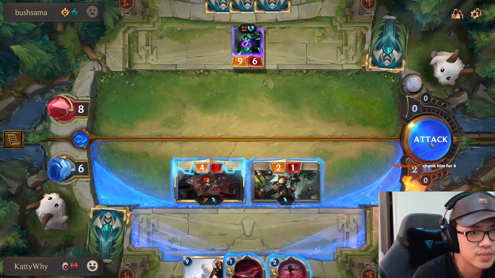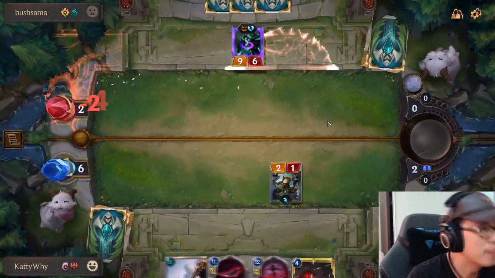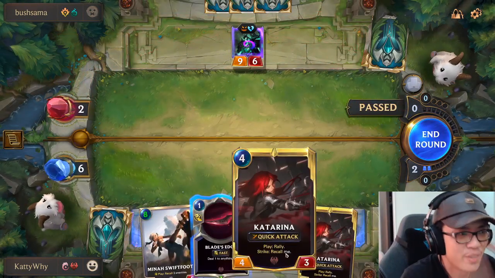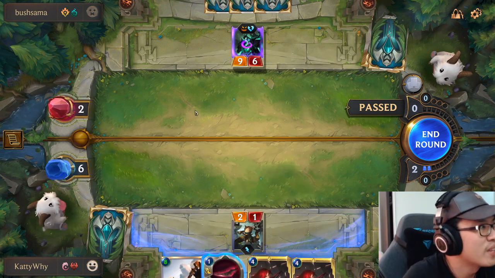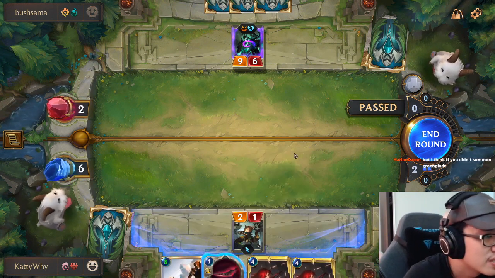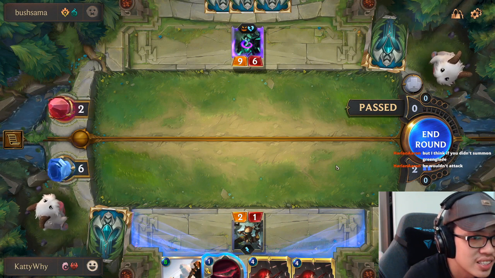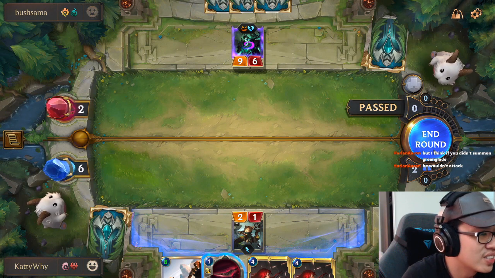Oh. If I didn't summon Green Glade, we already won here, right? But maybe he already looked through us. What do you think? Maybe he's like, oh, this guy summoned, he doesn't have enough mana for stun plus Katarina. Do we give him so much respect, Mr. Bush Summon? He wouldn't, right? Yeah, we give him a lot of respect, actually. He's literally counting on mana.